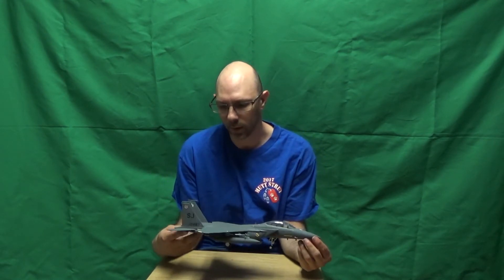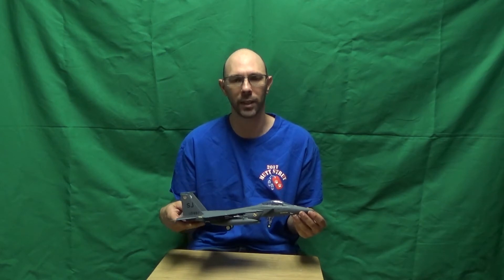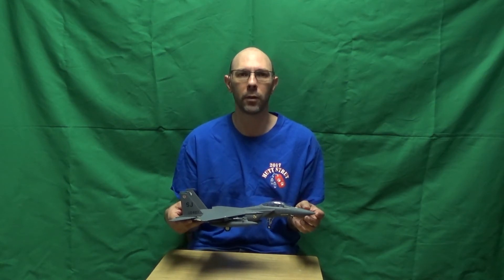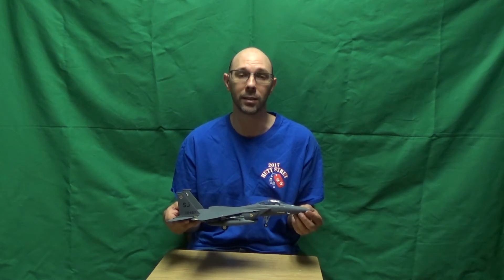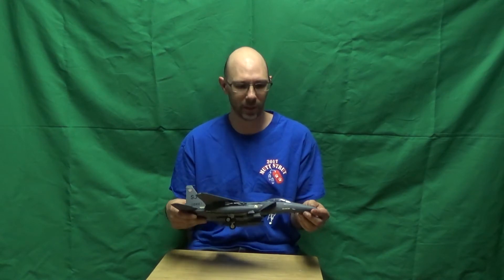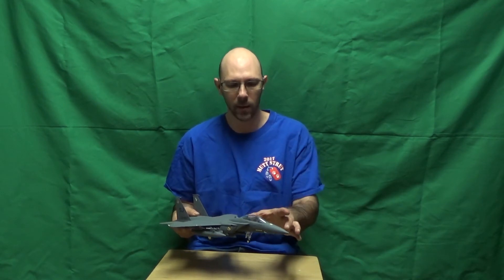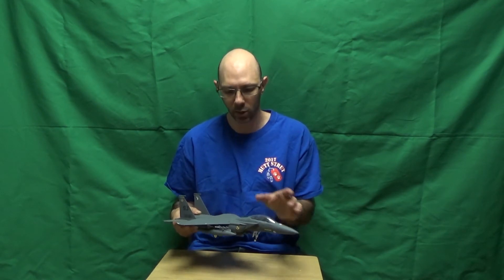Here it is, plastic model builders. I think this is probably one of my most favorite models I've done - it looks great. This is the F-15E Strike Eagle by Revell, 1/48th scale. The thing we all love: the panel lines are recessed. Yes, that's right - recessed. Go out and buy the kit. This plane looks absolutely great. I love the gunship gray color. The panel lines are excellent and it went together really well. I'm not an expert but it wasn't too hard. This fuselage here is one separate piece, so you don't have a line going all the way down the middle of the entire plane - a very smart design idea.